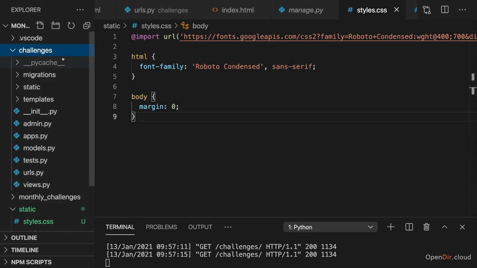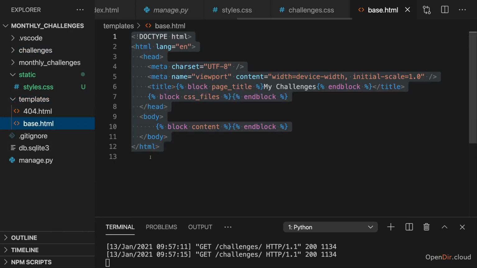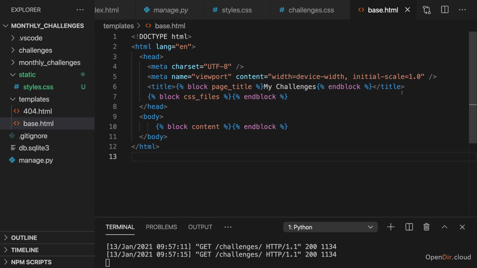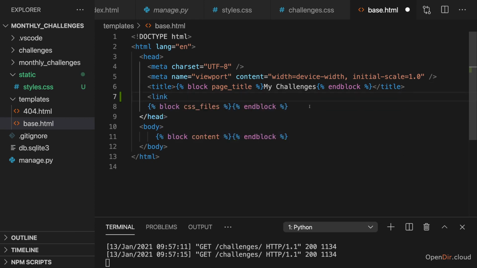We could use it in our challenges app in one of the templates there, but I want to use it in my root base HTML template. There, I want to add a link in front of that block where I then have the template-specific CSS files which are being injected. You can merge that. You can have specific CSS files from the inheriting templates which are being injected, and then have some general CSS files which are always loaded, and that's what I'm doing here. And I'll set the link rel stylesheet here, and set href to my styles CSS file.